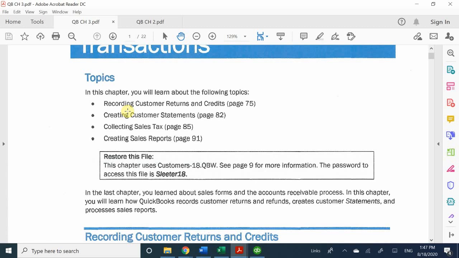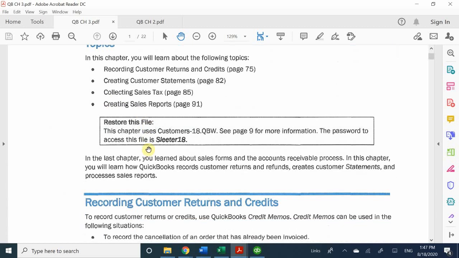From my past experience, chapter 3 was actually kind of lengthy in terms of explaining. But if we do get to go through it quickly, I do want to go back to chapter 2 and do one of the problems. So we'd be able to look at how to enter another customer and how to create other things. Okay, so let's get started.